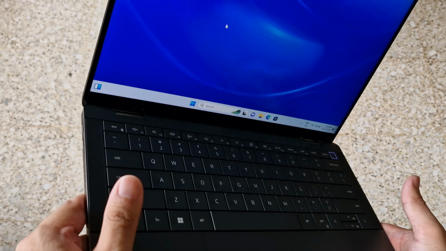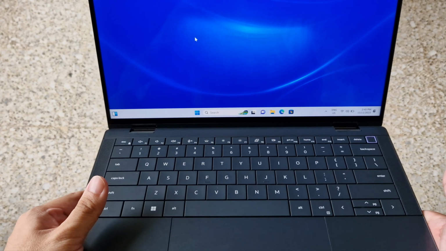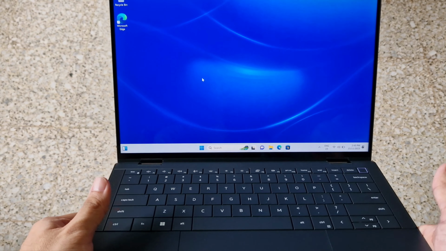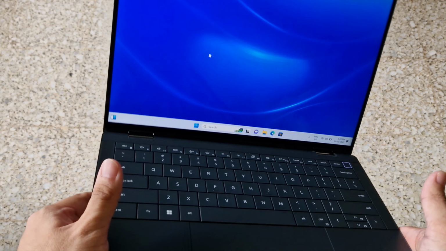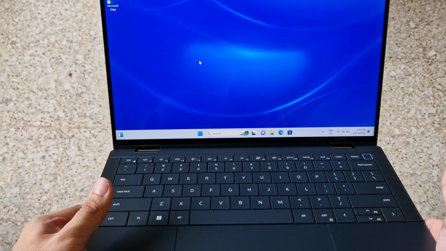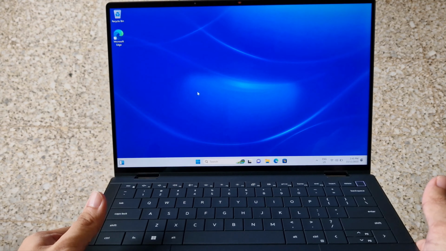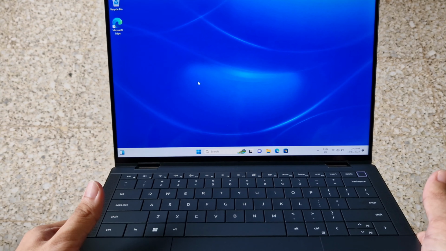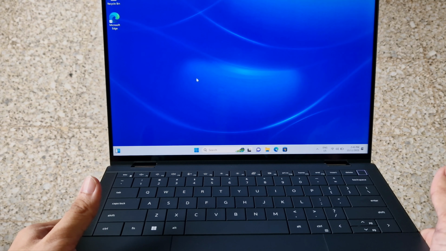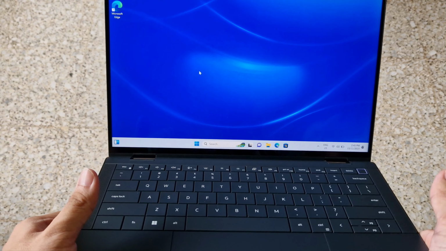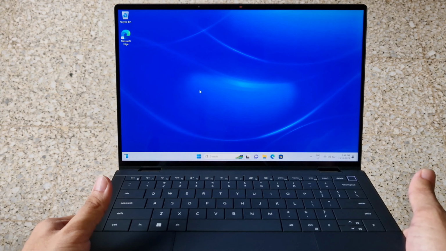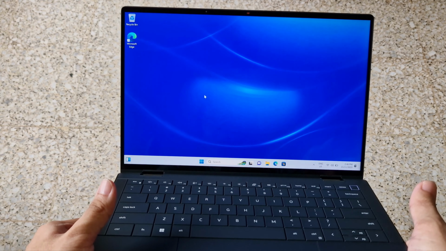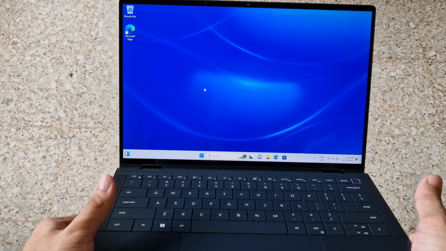However, this is not a review, merely a quick unboxing, to check out what is inside and give a quick impression of the device. I'm going to spend some time checking out the device, and I'm going to give my feedback, especially on the battery life, the usual performance, and so much more.